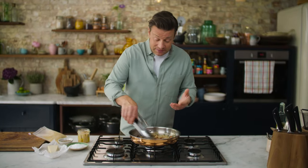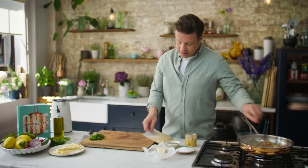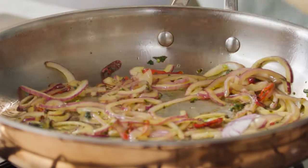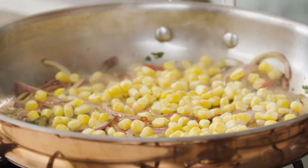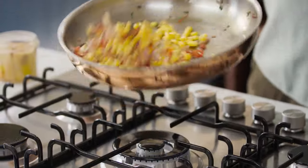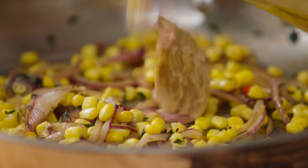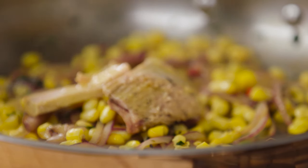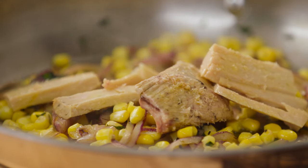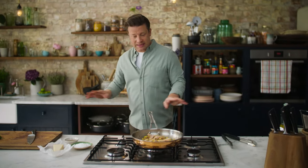The onions are softening up in that lovely tuna oil with the chilli and the parsley. At this point I'm going to go in with a little handful of frozen sweet corn. It could be tinned sweet corn, but I think frozen is really helpful — just a handful goes in. The great thing about frozen sweet corn is you can take what you want and put it back in the freezer — you waste nothing. I'm going to go in with a couple of chunks of tuna, about 40 grams. This tastes great with whatever tuna you get, but a nice jar of tuna is utterly delicious.